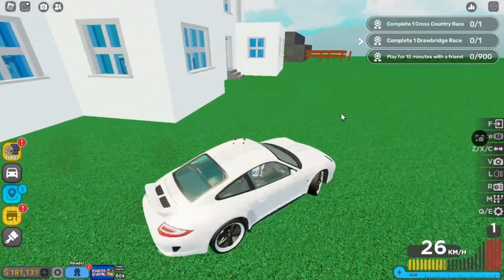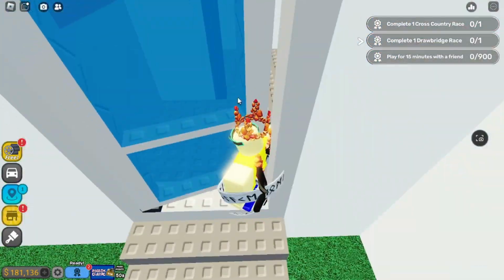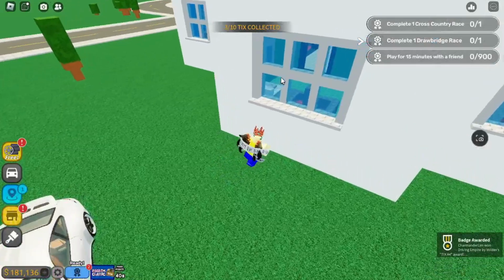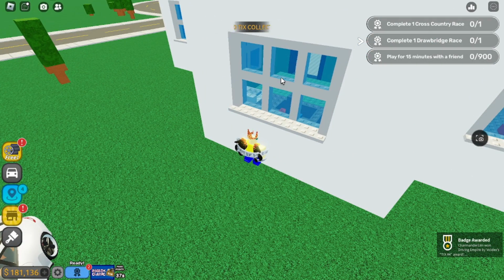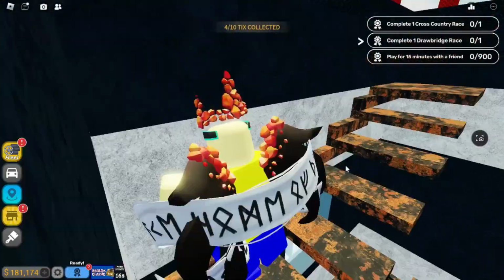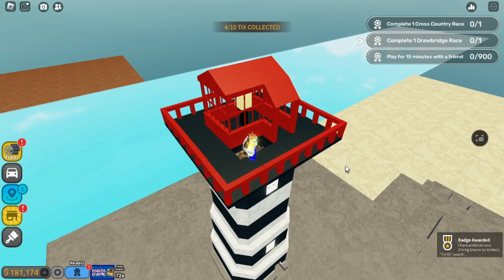Here's one in this house over here. There we go. So classic, guys, that I cannot even go in. What? Oh, I got it. Okay, I don't have to go in. Here's one on this watchtower. Yep, I touched it somewhere. I don't know where I touched it, but yeah, I did.